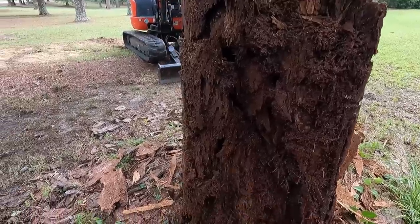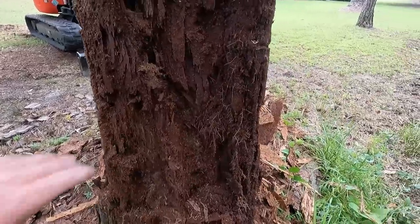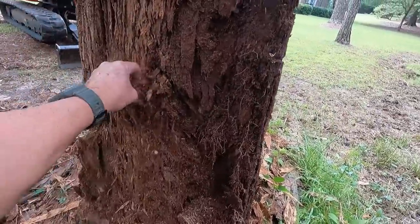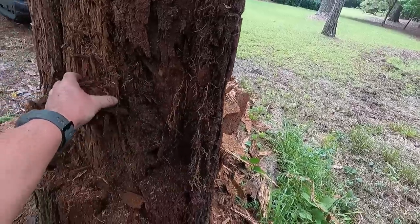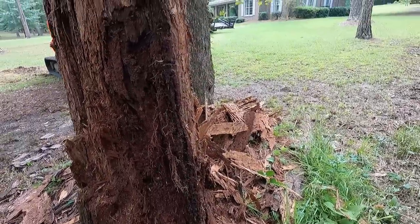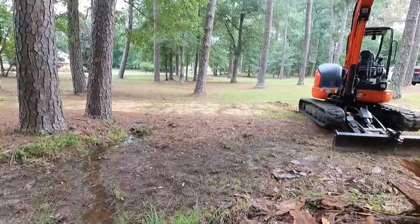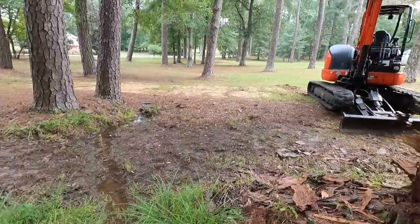This compost is all that is, just rotting and turning back into dirt. I was gonna cut that with a 500, but I'm gonna cut it with the 550. Man, that's just so dirty.